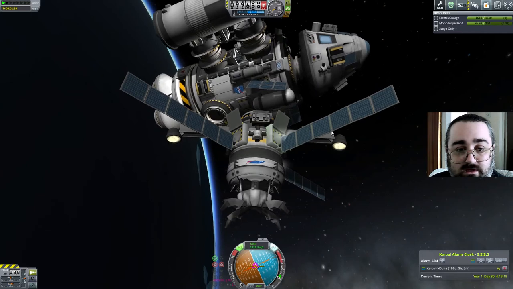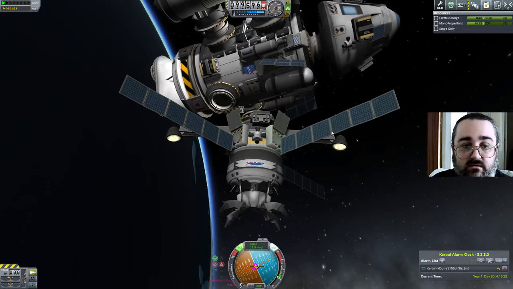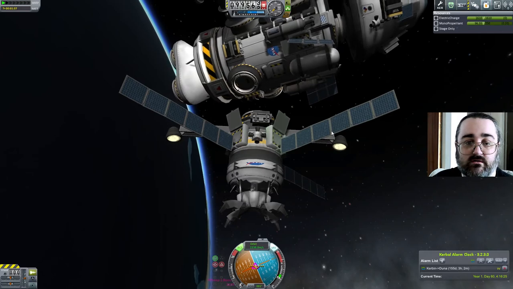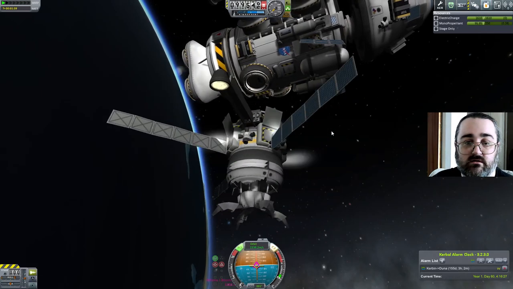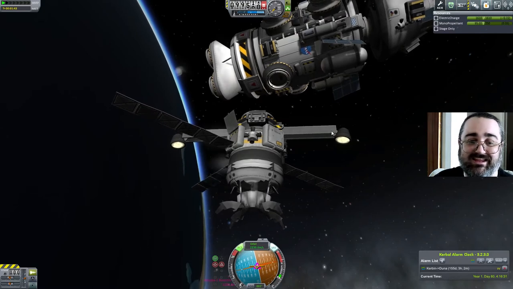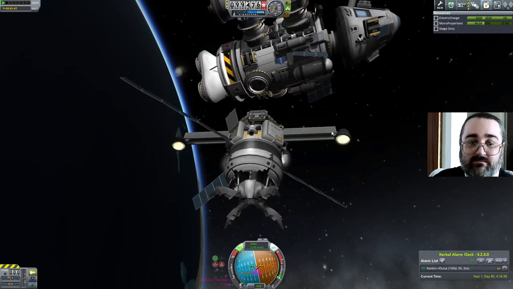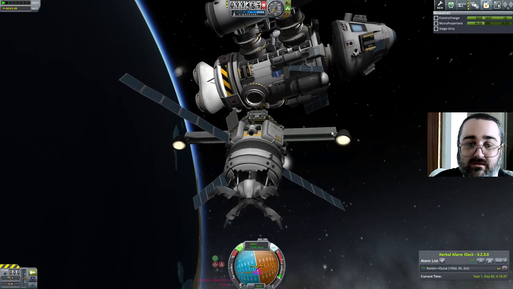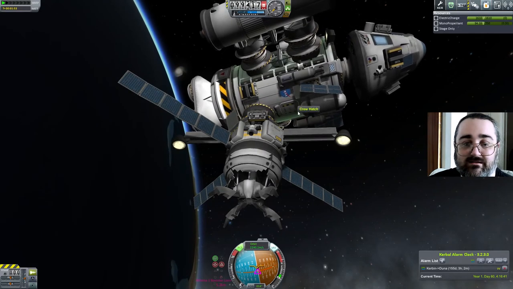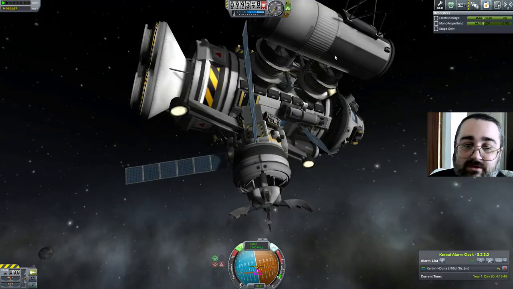Which way do things move me at this stage? Right, so. Oh, everything's reversed, so I probably just need to rotate my craft completely. Nope. No, I was right the first time. Oh well. Oh, completely missed. Right, let's rotate the camera.